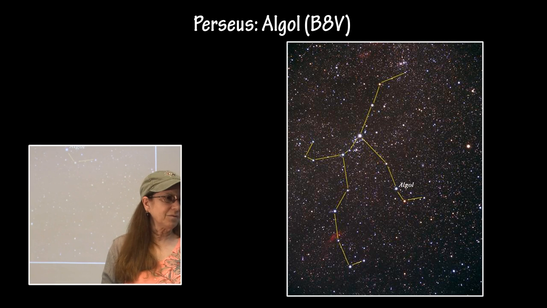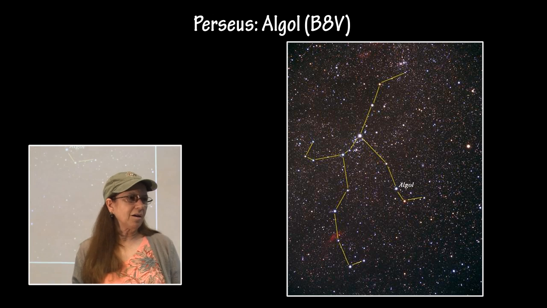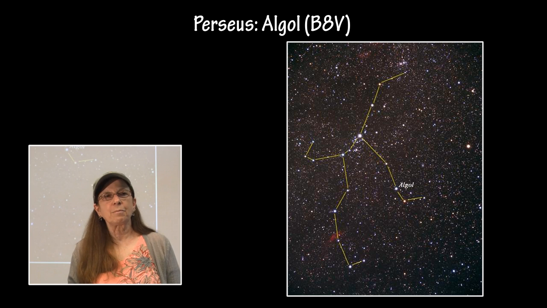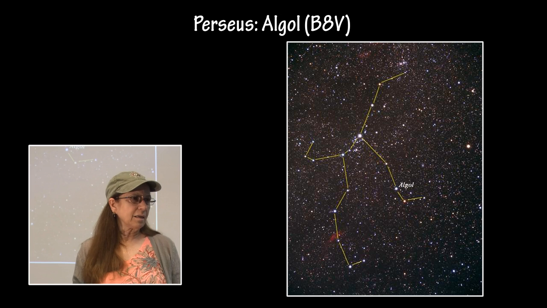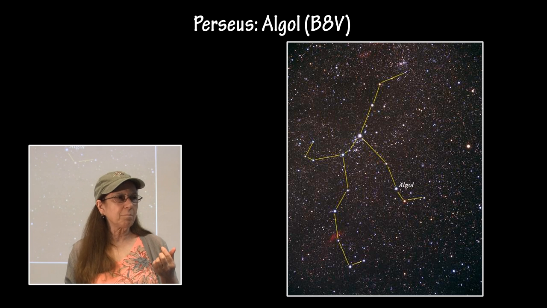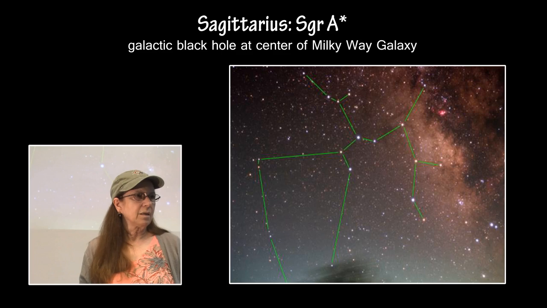Perseus, the major star is Algol. That is Algol, Beta Persei. It's not the brightest star in the constellation. It's the second brightest, but it's quite famous because it's the prototype of all eclipsing binary stars. It's eclipsing with a companion star, and it was the very first one encountered.